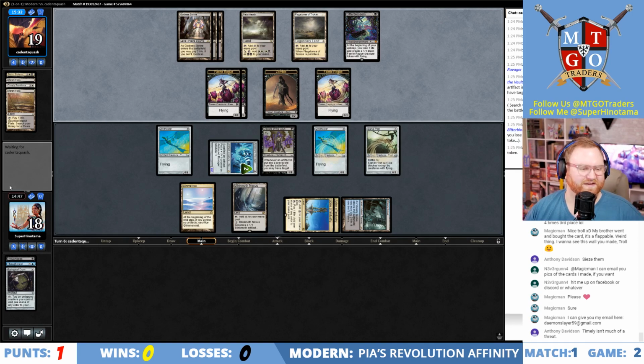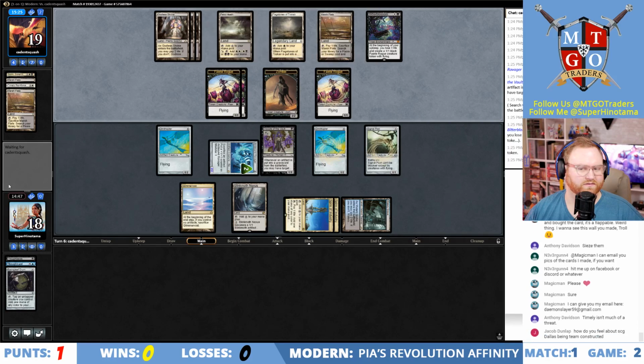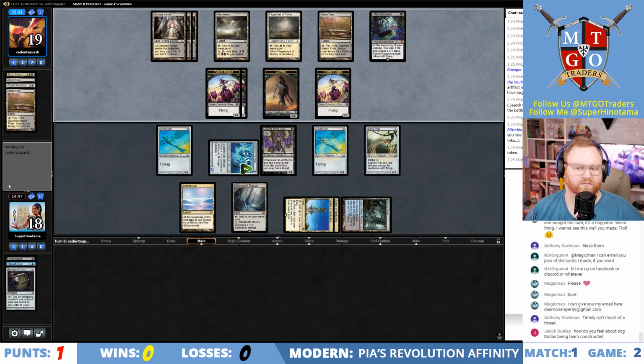Demon Slayer, what's up, Magic? That's awesome. Good name. Okay. Play a Marsh Flats.